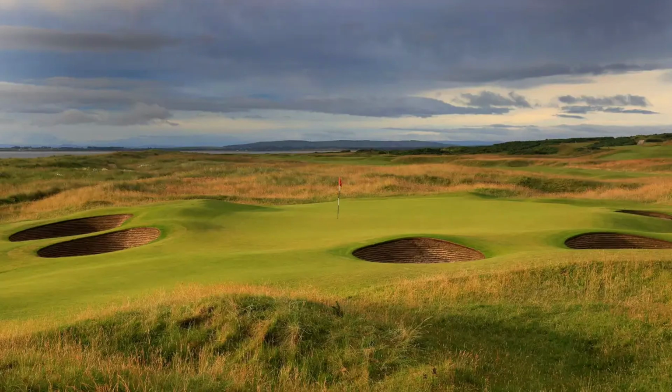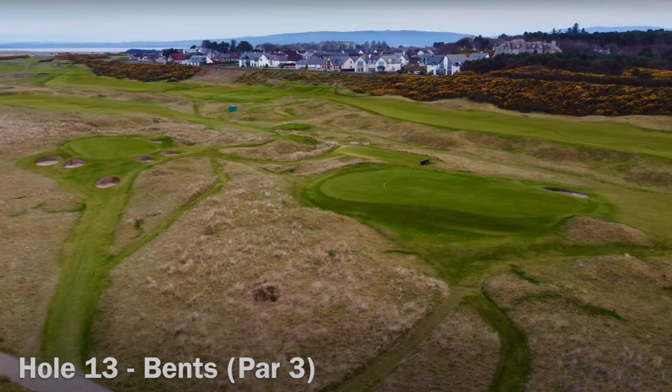13's another pretty par 3 that's medium length, and it's played to an elevated and skinny green, which is protected by 7 bunkers. Yes, 7. And this hole, you can actually run the ball up on this one, as the front bunker is about 20 yards short of the green. So if you can carry that front bunker, depending on the wind, you can bounce it in and onto this green. But again, it's got to find the middle of the green.